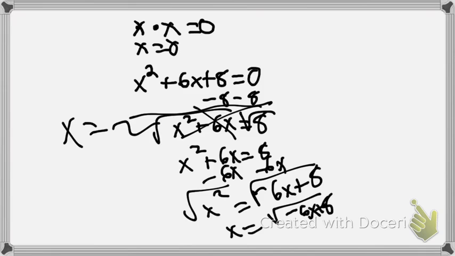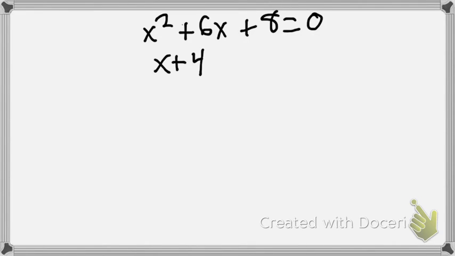I need to be able to have my single variable on the left or the right-hand side of the equation, and everything else on the other side. I can't have x in 2 places if I want to solve for that variable. So there are a couple ways that we can do this. The first we call factoring. So if we have something like x squared plus 6x plus 8 equals 0, that factors out to x plus 4 times x plus 2 equals 0.